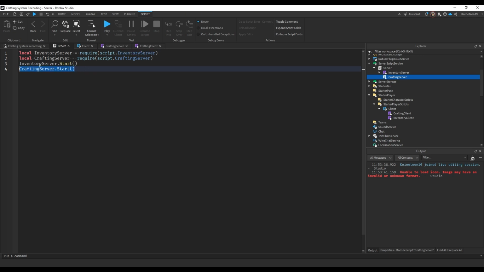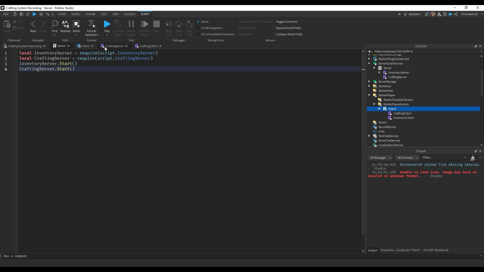And I don't know if it necessarily matters which order you do these in, but if you continue this framework I have with the server and client script, there may be cases where it does matter which order you start them in. That's something to keep in mind. But I think in this case it doesn't necessarily. But just for safety, you could just do it the way I've done it here.